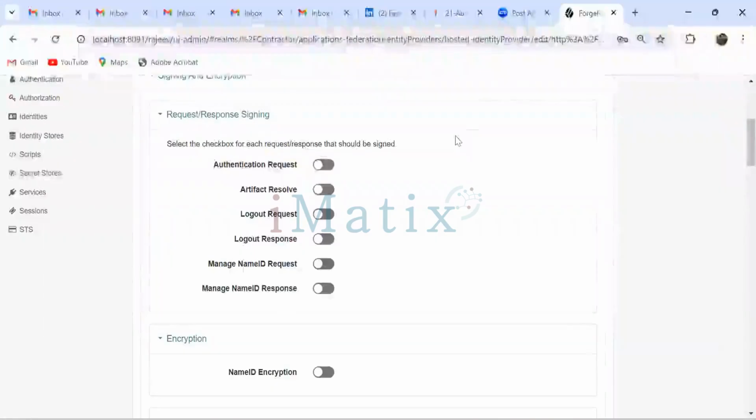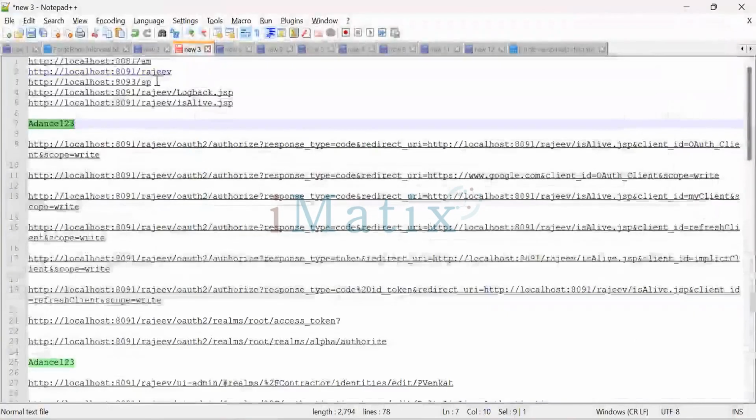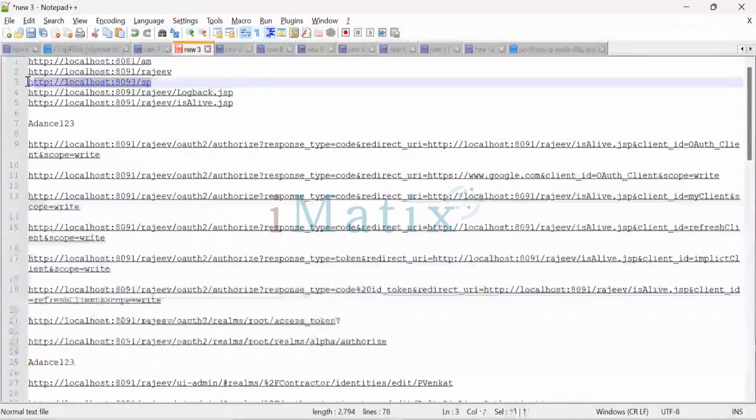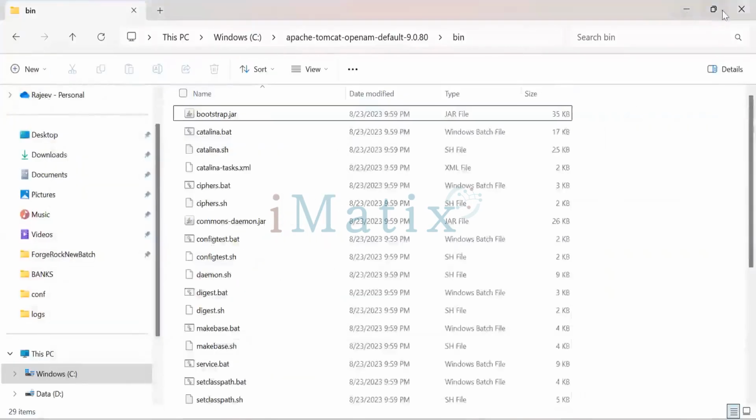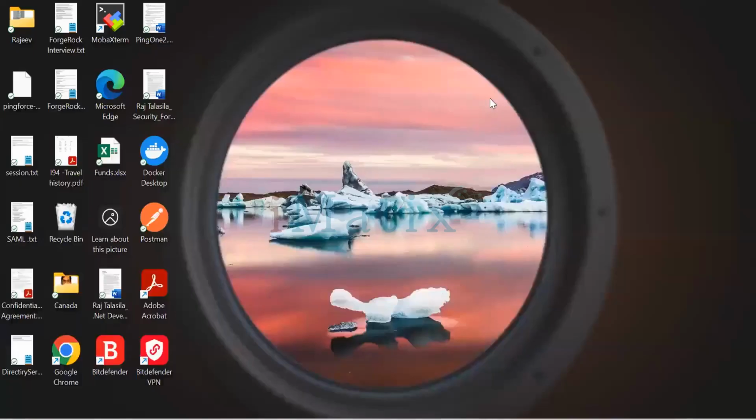Yes. Current localhost colon 8010/SP, you need to use, yes, SSO, this one. And you need to start in another browser, not on the same browser, on another browser. I mean Firefox or anything. Anything, you don't have any Firefox? Can I go to that? I just want to be fine.